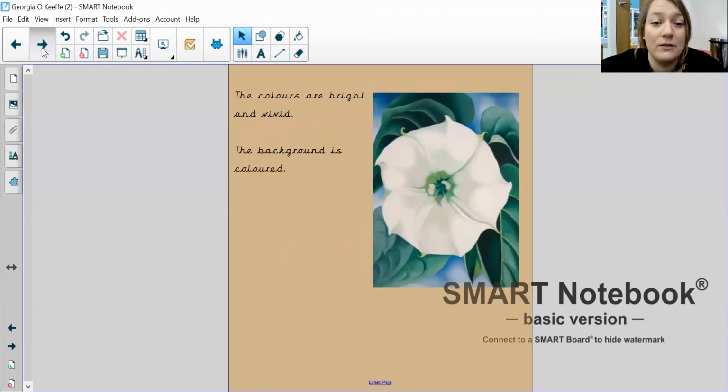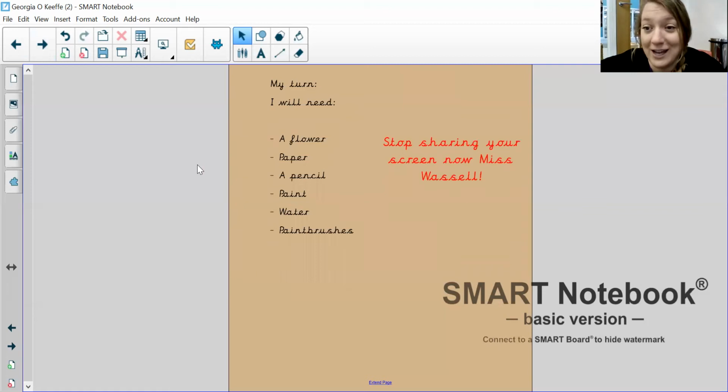So I'm going to have a go at doing this. So I will need paper and a pencil first. So I've got my reminder this time to stop sharing the screen so that you can see. So I've chosen a flower. I've got this one. And I chose this just because it's big and I think it would be easier for me to draw. There is another picture on the slides of a flower that you could use, but it's a rose, and I did think it's very pretty, but I will probably struggle to draw it.